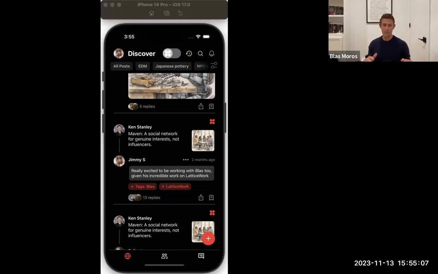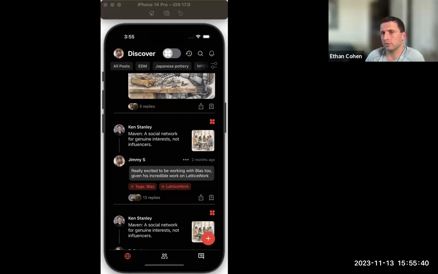Because again, to reiterate, there is no incentive to reply to a reply to a reply on Twitter. If it's a day old, let alone a week or a year old, it just dies. And there's something really good about that. Twitter is very fresh and there's always stuff going on. But I think these forever threads could be super powerful on Maven. Ethan, you can DM anyone anytime, but the hope is that the thrust is in public conversations because of that multi-threaded weaving of interests.